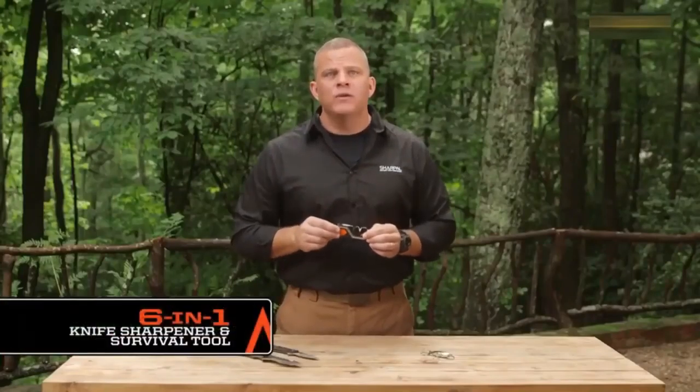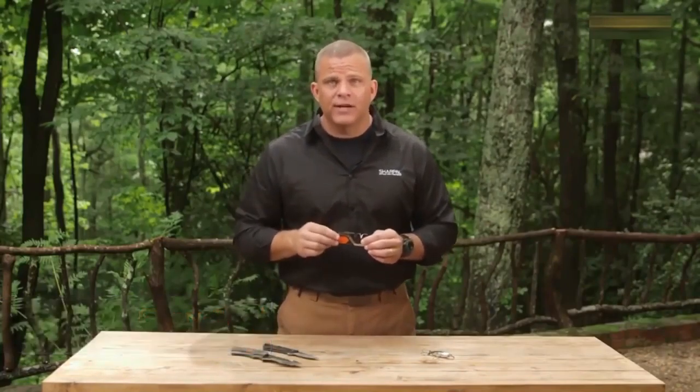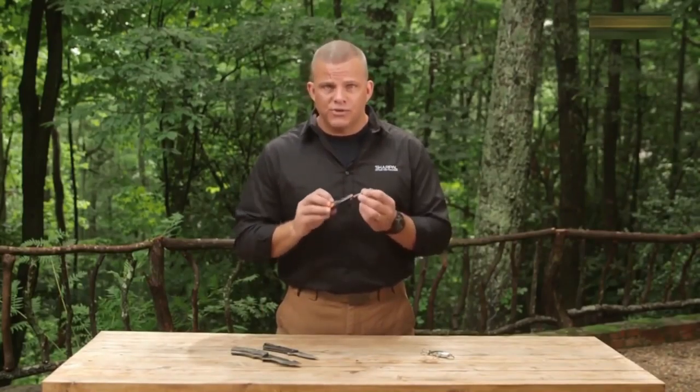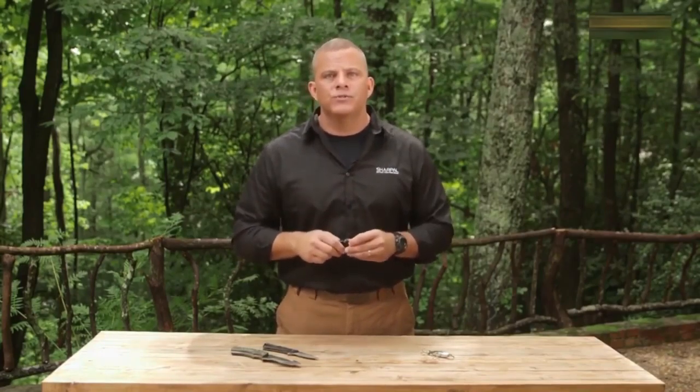The Sharphouse 6-in-1 Knife Sharpener and Survival Tool is the must-have item for your outdoor lifestyle. It features two V-notch sharpening slots, a tapered diamond rod for serrated edges and gut hooks with a special groove for fish hooks, a fire starter, and a high-pitched emergency whistle.